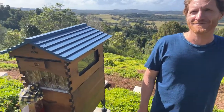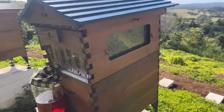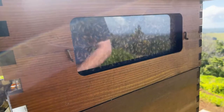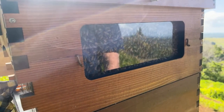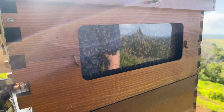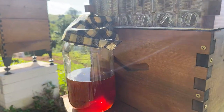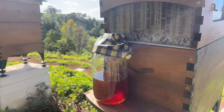Any more questions? So James from New York wants to know why his bees are only filling the outer flow super frames and the top few rows of the inner frames without touching the bottom two-thirds of the inner flow super frames. It's looking like a brood pattern with honey on top. Okay, that can happen.